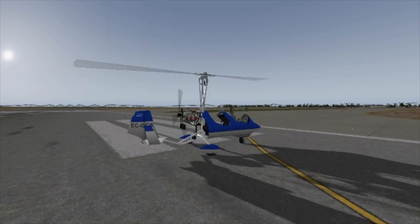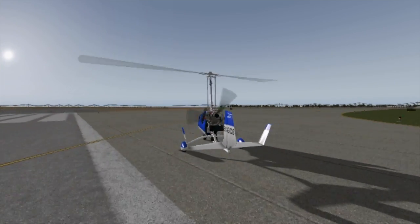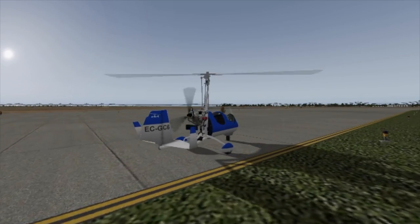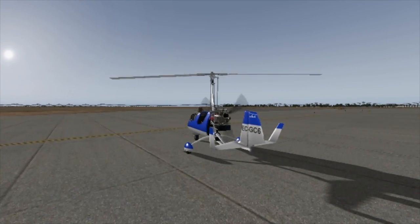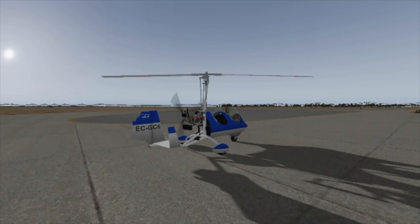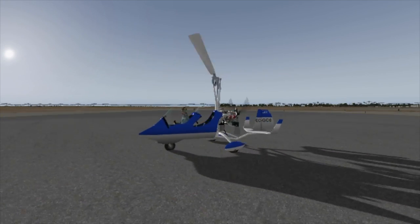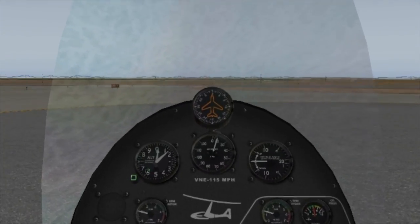That's all we're going to do for now — not going to push our luck. Going to go park this thing, then I'll show you a few outtakes from yesterday where the wind was 13 knots at 350 degrees out of the north. A little windy and I was pushing this thing pretty hard. There are some pretty spectacular crashes, all of which I obviously survived since this is only the make-believe world of simulation. It's a good plane — flies pretty well, very much like a Magni M16. I'd say it's the second-rated one. I like it better than the MTO models, only because of the castering nose wheel.